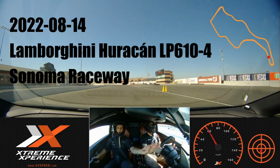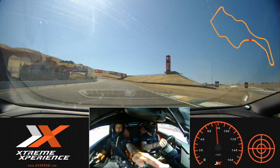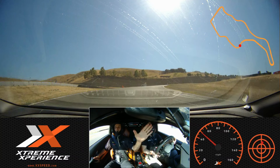Brake. Release. Turn in. Good. All the way up to my side. We're going all the way up the hill. We're looking for our red brake marker. We're going to get right next to that brake marker. So come off the gas, squeeze the brakes, release, and turn in.